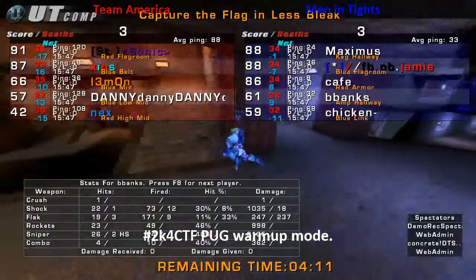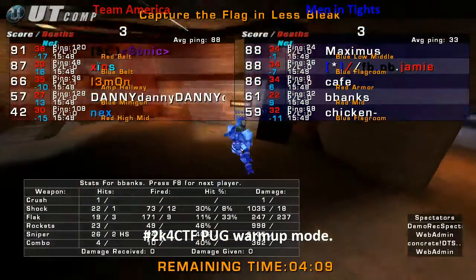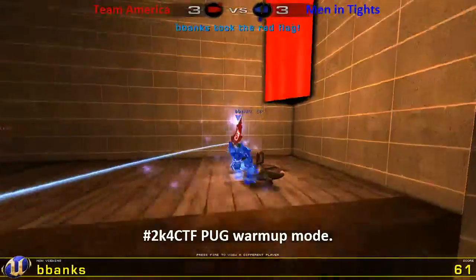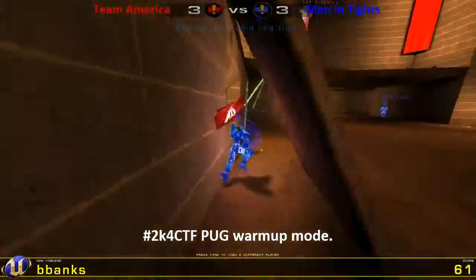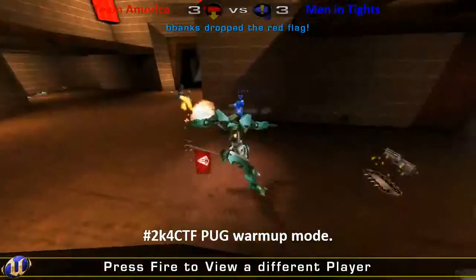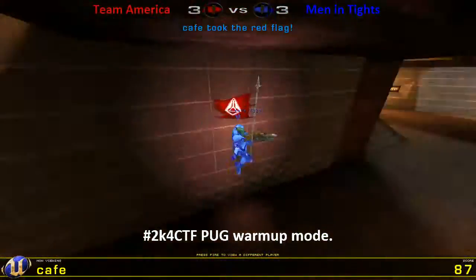So there we have it, tied up with 4 minutes to go. Different play coming in by each team, but equally effective. We haven't seen as many denieds as we've seen in recent PUGs. bbanks now not really going very far. He does have some cover though, so if he drops he should get a pickup. That's exactly what happens. Cafe going to take it out low.